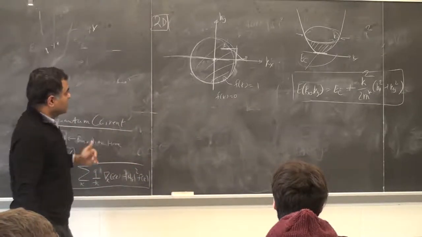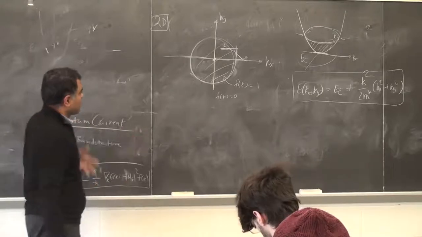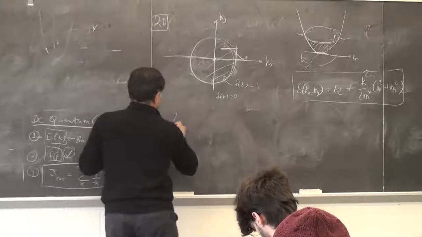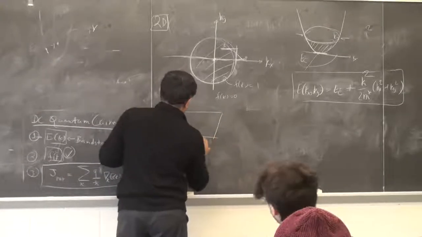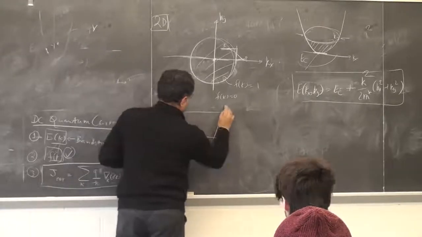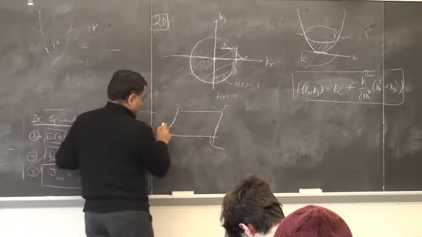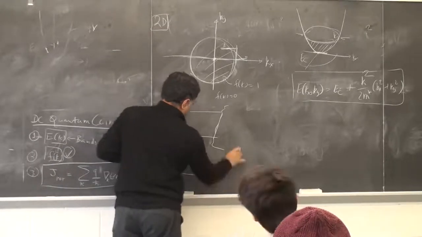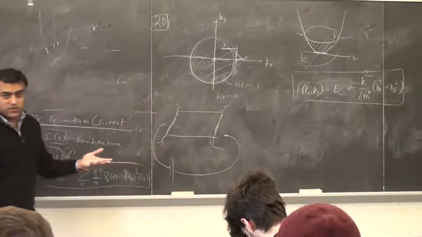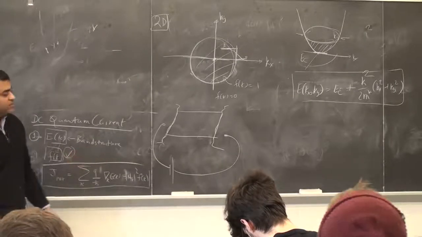And now the question we're going to ask is, how does current flow if I come in and I connect this 2D sheet of graphene or some other sort of two-dimensional electron gas to two metal electrodes, just like with three dimensions, and then I go in and apply a voltage again? What's the current that's going to flow now? Right? So that's the 2D problem.